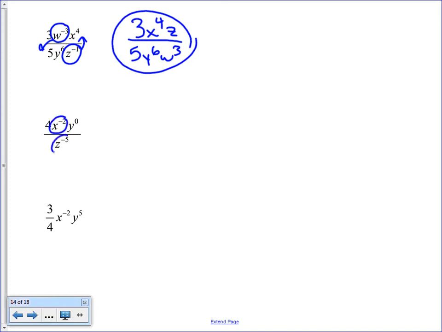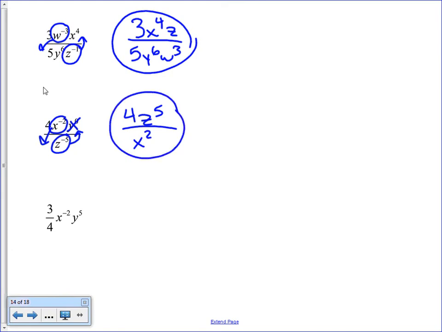So x to the negative 2, z to the negative fifth, we will move those. And another thing that I want to identify is that we have a y to the 0. And remember, anything to a 0 power is just 1, but basically when you multiply anything by 1, it just stays itself. It really doesn't do anything. So basically those variables to the 0 power can just drop off. Okay, in math, if it's not needed, we just don't have it there. So we have that 4, that z moved to the top with an exponent of 5, and the x with an exponent of a positive 2. And that is that one.